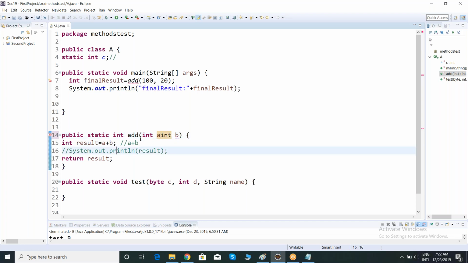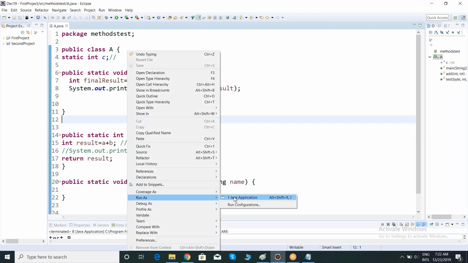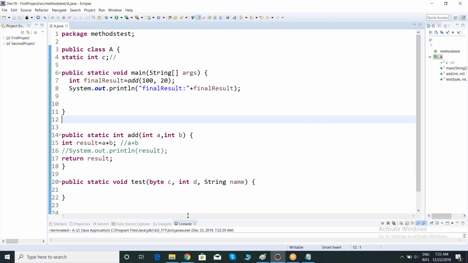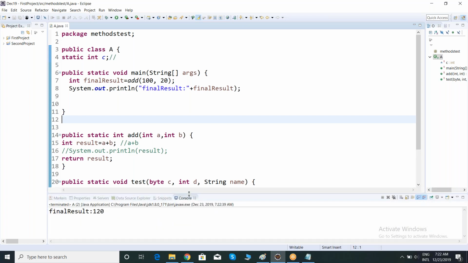I'm saying please add this a and b, store it into result, and return that result value. Now if I execute this program, what could be the output? It will give you 120, because my a value is 100, my b value is 20.